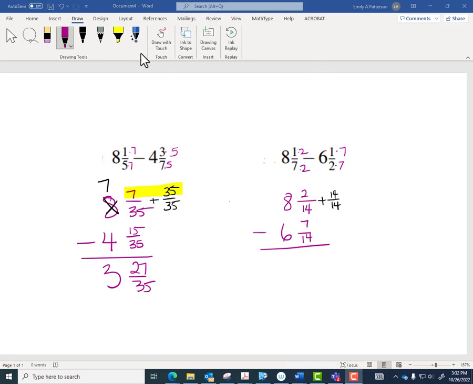So the next one, again, we're trying to put 2 and 14, oops, wanted to highlight that, not cross it out. So we've got 2 and 14 now, the 2 plus the 14 out of 14, and then we're subtracting off 7. So we've got 2 and 14, which is 16, excuse me. Subtracting off 7 means I have 9 out of 14 left. And we can't do this without borrowing from that value. So we can't just add a whole without taking it from our pile of whole numbers. So 7 minus 6 is 1.